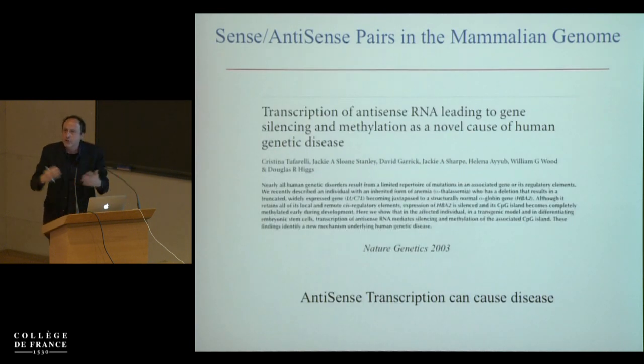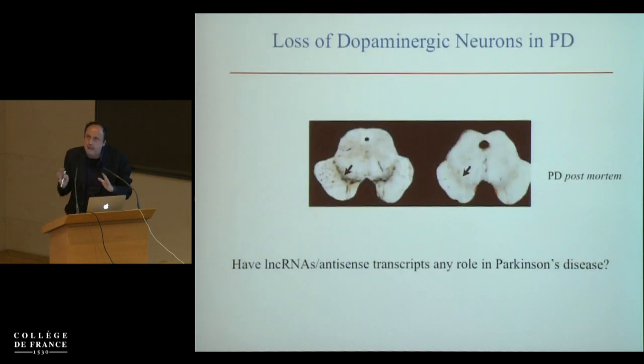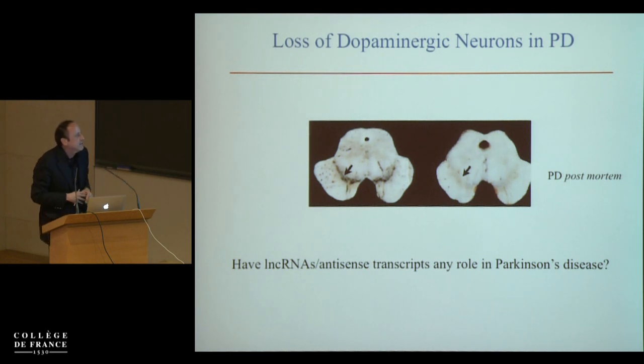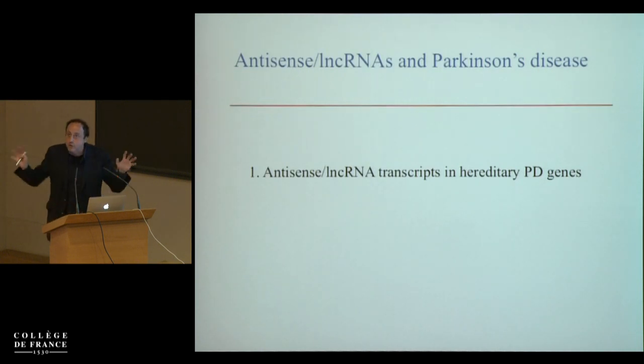And clearly, there are now an increasing number of cases in which antisense transcription is also involved in disease. As usual, the first example came from thalassemia. So my laboratory is fully concerned with trying to address this fundamental question: do long non-coding RNA antisense transcripts have any role in Parkinson's disease? We approach this biological problem with two different approaches.